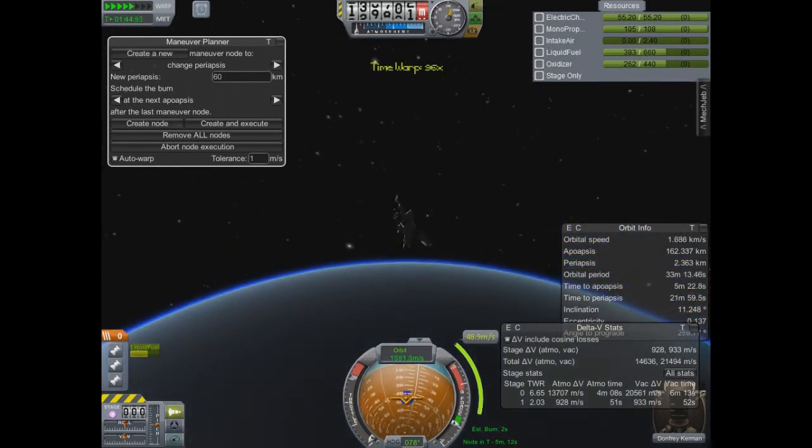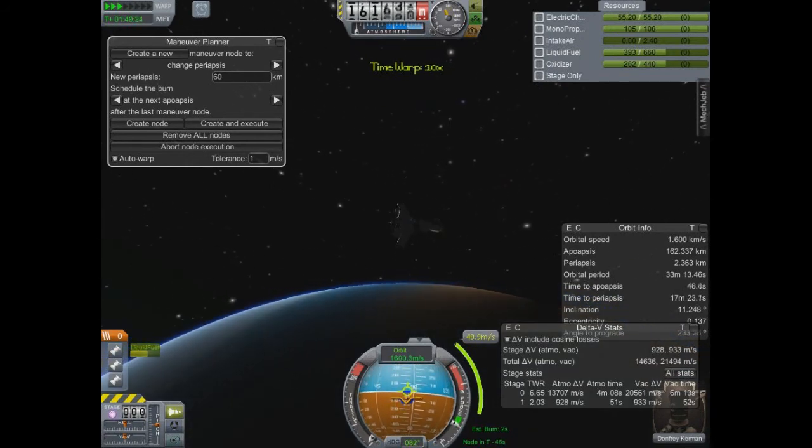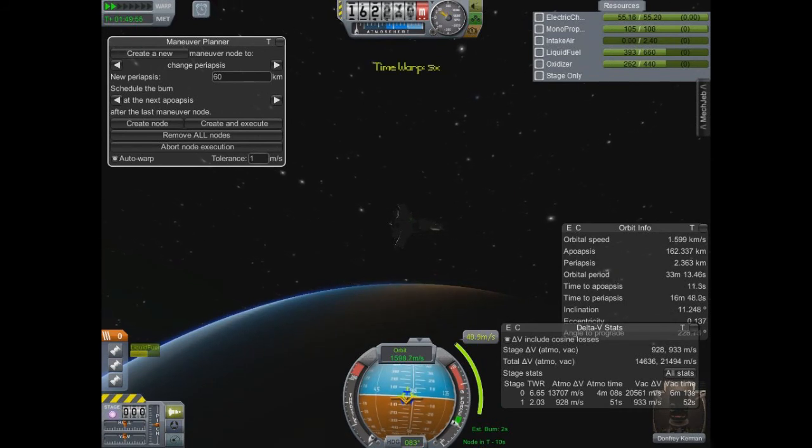It's just a case of getting the other one back up, rendezvousing with the space station, and that's the exploration of Laythe complete there. So I'd like to say thanks for watching, hope you've enjoyed the video, hope you learned something as well from it, and hope it inspires you to do more science.